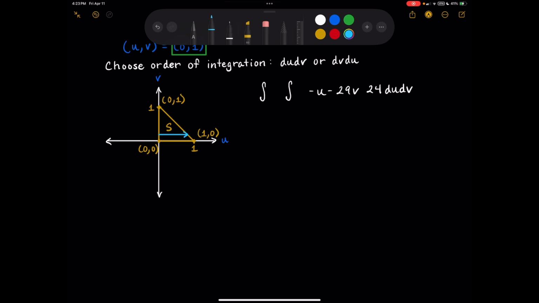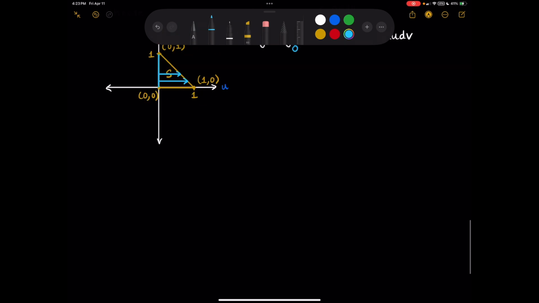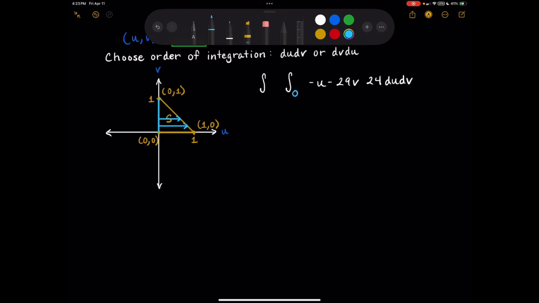And what you should notice is we start from u equals 0. All right, so no matter what point we start on when we're integrating this triangle, we're always going to start from 0, okay? And that's true no matter where we start. We start here at 0, right? Anywhere else it's going to be 0. But what happens when we reach the rightmost side of our region? Well, we hit this line here, right?